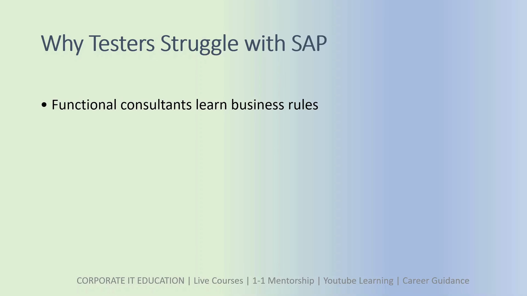Now, why do we as testers struggle with SAP? Because we do not have an end-to-end understanding of the business rules. And even if we do, as I was saying, every organization is highly customizable, so it is going to change. So we have to understand what the business rules are for my project or my organization, and that is going to change the UI behavior as well. And we have talked about heavy customization. That's why we feel it is a struggle. But once we understand the business requirements better, it is no more going to be a struggle for testers. But that's why testers feel they struggle with SAP.